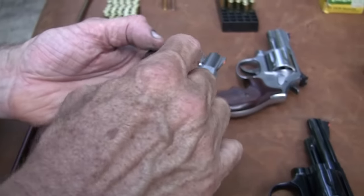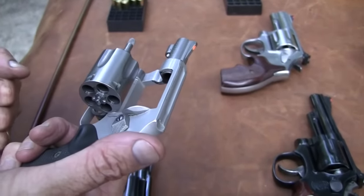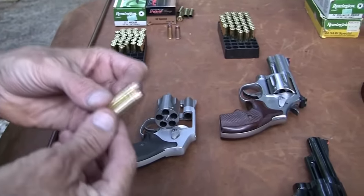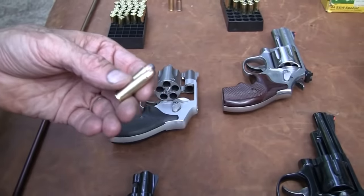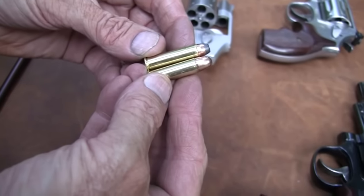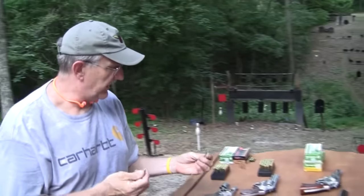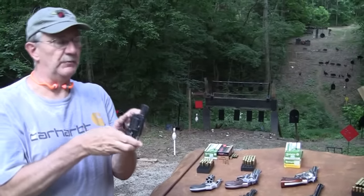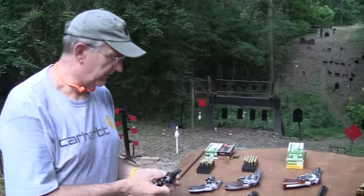The chamber is not long enough for a 357 magnum, so you achieve that purpose there. You have a longer case; it can't be chambered in the old 38 special. Even though you could take the shorter 38 special case and achieve the same power factor in most cases, with less case space you get more pressure depending on bullet size. You can't necessarily create every 357 magnum load in a 38 special case, but you could duplicate most of them with the right powder. This protects us — we're not going to put a 357 magnum round in a 38 special revolver, especially these older ones not even rated for plus P.